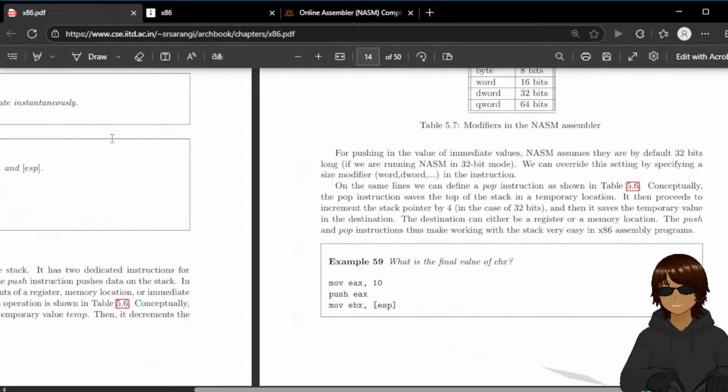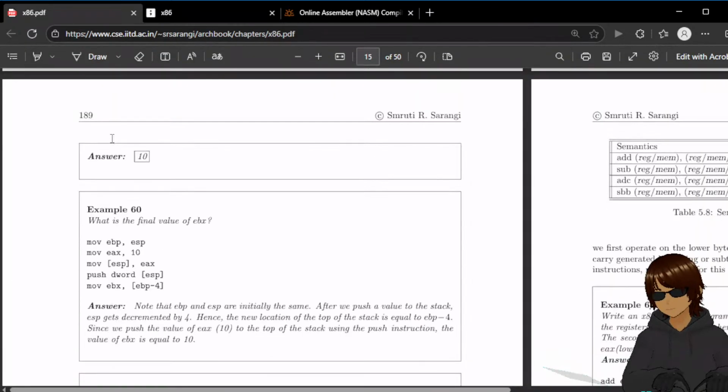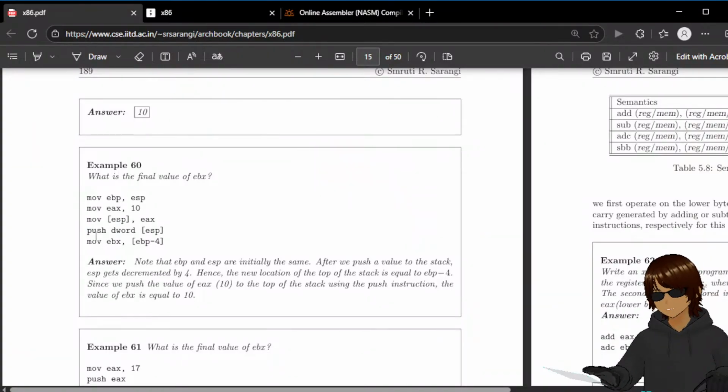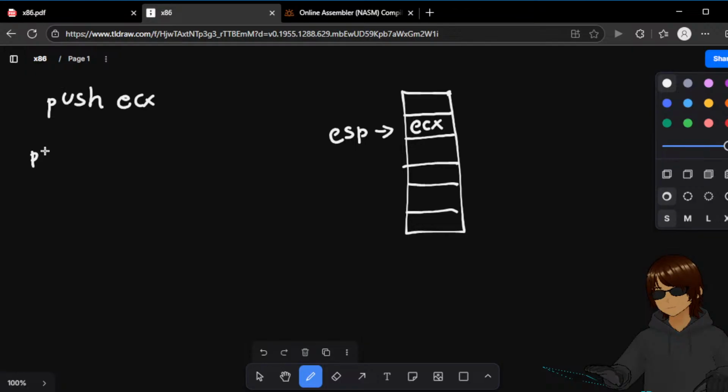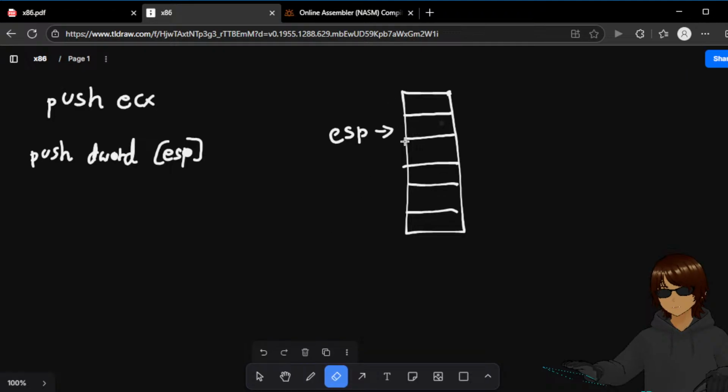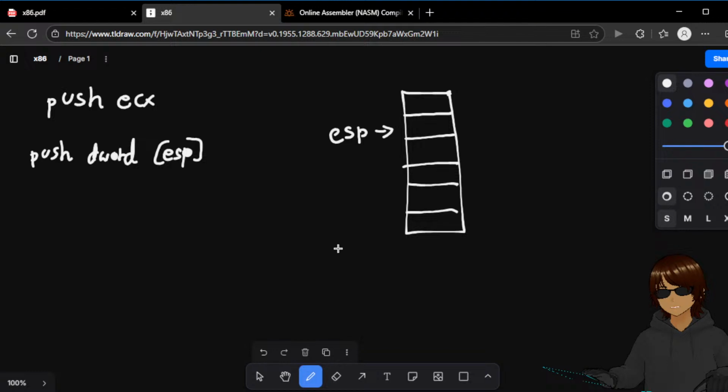But I do not understand what this thing means: push double word ESP. From what I understand, the ESP decrements, and then instead of the value, what you store is the memory location of ESP itself.